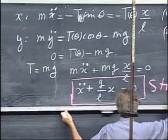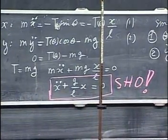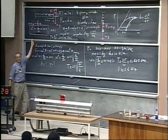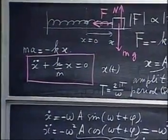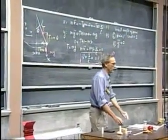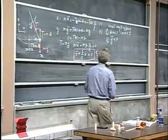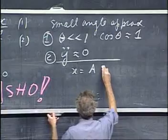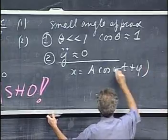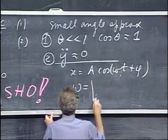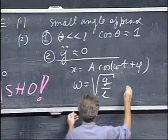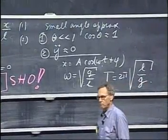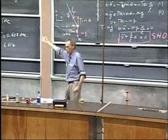This is a simple harmonic oscillation. This equation looks like a carbon copy of the one that we have there. Here we have k over m, and there we have g over l. That's all. Other than that, there is no difference. So you can write down immediately the solution to this differential equation. x will be some amplitude times the cosine of omega t plus phi, just as we had before. And omega will now be the square root of g over l. So the period of the pendulum will be two pi times the square root of l over g.